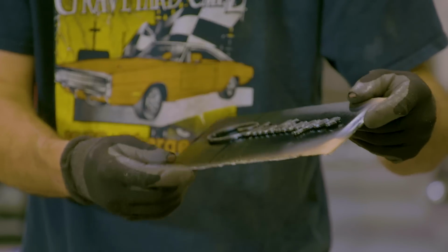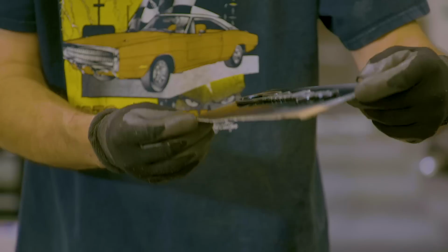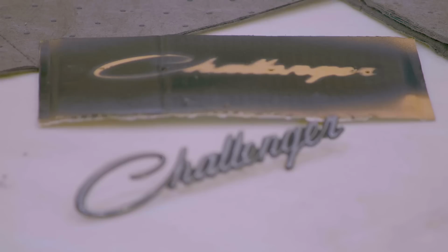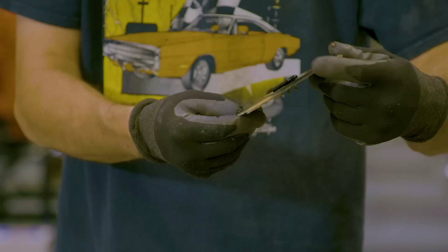Looks pretty darn good. So all your shadow's intact, all around the bottom, inside all the script, and on the top, all the way around, but your chrome is exposed. Looks good. And then once that completely dries, you can go over it with a little bit of chrome polish and really get that shine up, and it'll take up any little spots that you might have missed by wiping it over. So pretty easy thing to do.